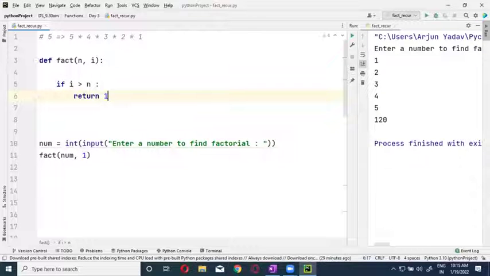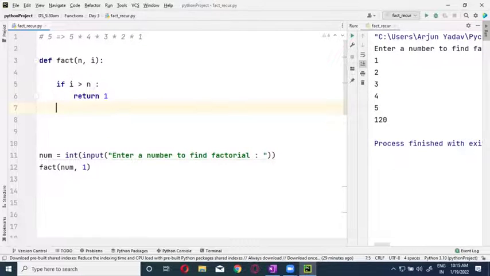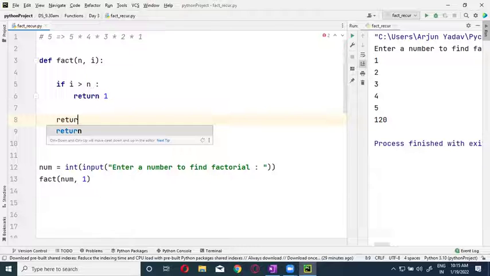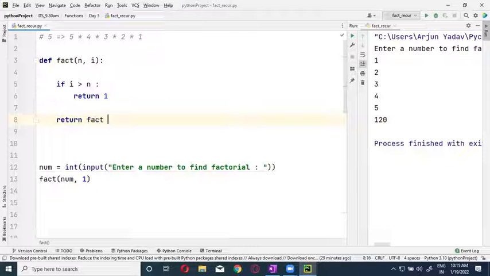Okay, else, if you want to do it, or if you want to directly put it, it's up to you. Else, or let's do it like this, return fact is equals to n comma I plus 1.